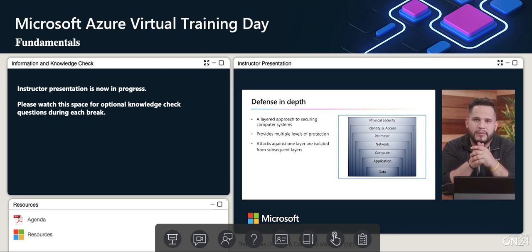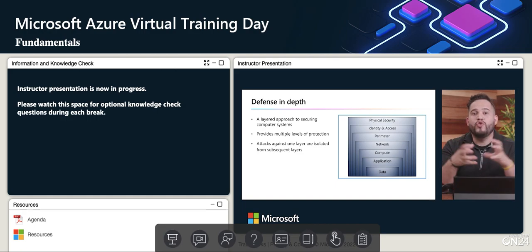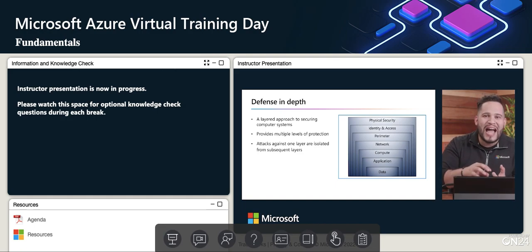What if it happens? What if unwanted users do get access to your network? What if they breach the gates, right? Well, in our network layer, our strategy changes. Because this is where you as a customer can set up rules within Azure to limit communication and access to your resource if there is a chance that there's an attempt or unwanted access on your network. You do this to ensure that there's no unwanted access that can reach any of your other resources.